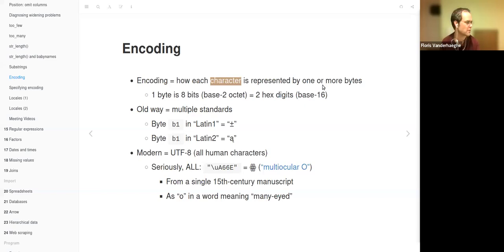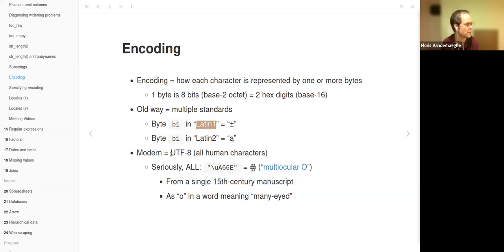So for example, in this case, for these characters, it's one byte, the byte B1 here. So this is indeed the 2 hex digits. It is 1 byte, but sometimes it's longer. For example, in this case here, we have 2 bytes. But the B1 byte is this sign in the Latin 1 encoding, or the character set. And in the Latin 2 encoding, it is another character. So when the encoding is not set correctly, or the default is not the right one, you will get characters which were not meant to be there, and that's a problem, of course, when you want to process further or generate strings, etc.